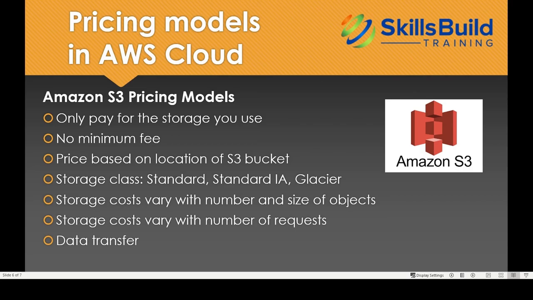Costs also vary with requests, so the number and type of requests. GET requests incur charges at different rates than other requests, for example, PUT and COPY requests. And last, costs vary with the number of data transfers as well, so the amount of data transferred out of the Amazon S3 region.